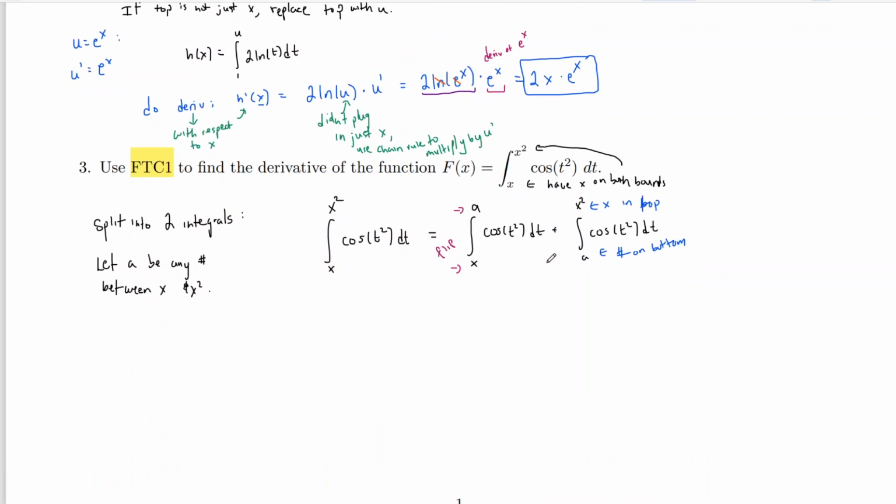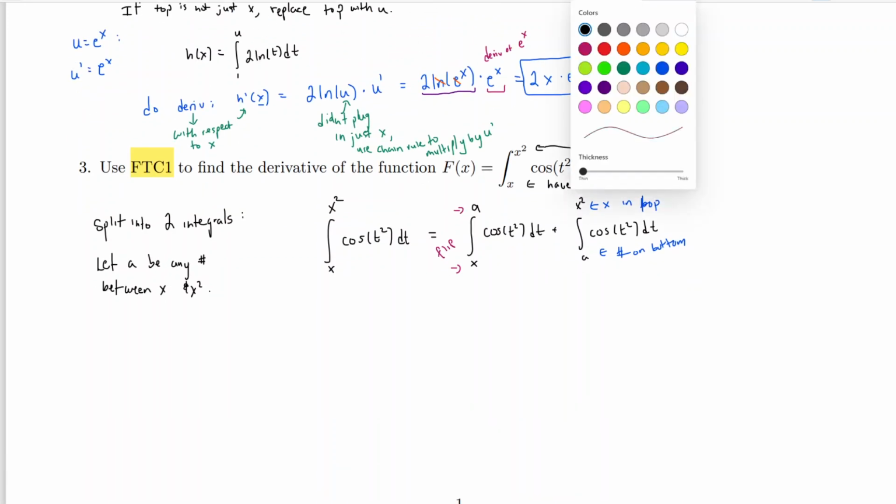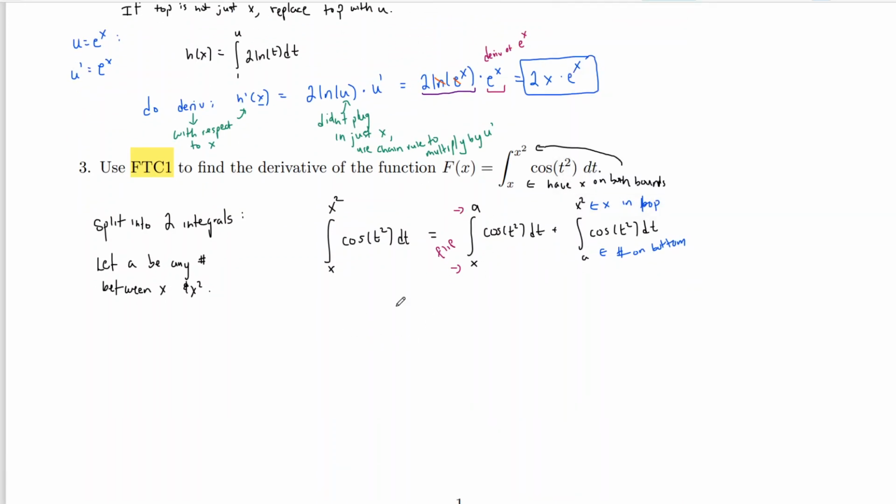All right, so let's go ahead and do that. And once we flip it, then I'll do both parts. So let's go ahead and say this equals negative the integral from a to x. So we're flipping the bounds. Nothing else changes here. And I'm not doing anything to the other one because it's already set up well for me.